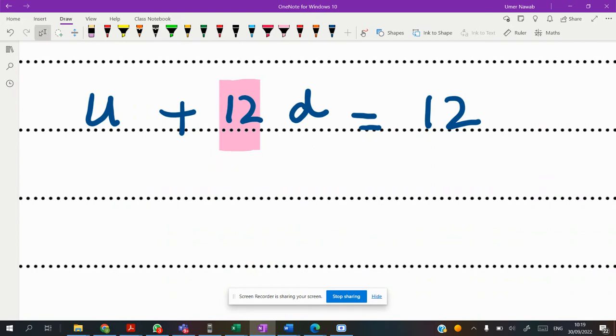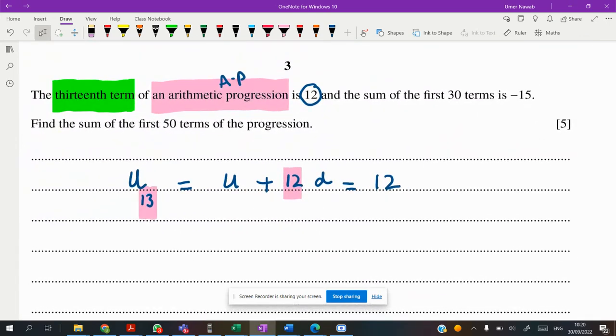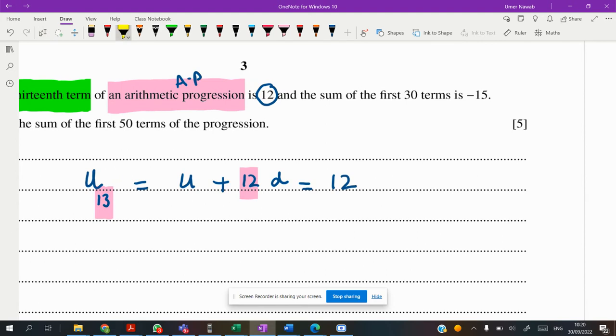Can I find u from it? Can I find d from it? The answer is no. Since we have two unknowns in this equation, I cannot find u, I cannot find d. Definitely the examiner has given another condition which will help us to find a relationship between u and d in the other equation, and then we will solve them simultaneously maybe. So let's see, did we read the whole statement? No, we didn't. So the first part of the statement, we read it and we derived an equation. Now the next part of the statement is, and the sum of the first 20 terms. Wow, did I explain the sum?